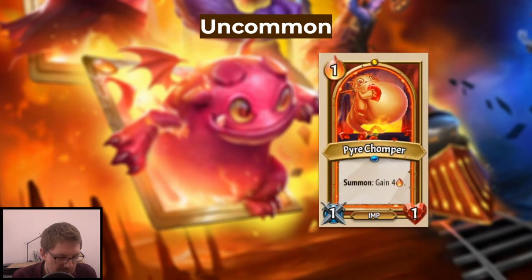Pyre Chomper. Pyre Chomper was a hard one for me. It is the best of the weaker imps, is what I can say. So the summon trigger is gain Ember. Certainly better than get a consume card back. It's better than AoE 5 damage, and it's better than do 10 damage to the front enemy unit. It is not as good as grant armor, and it is not as good as grant rage to all of the floor. So it puts it in this weird position where I wasn't sure exactly where it belongs.